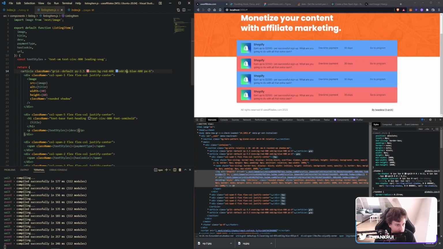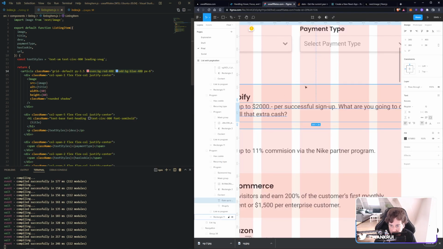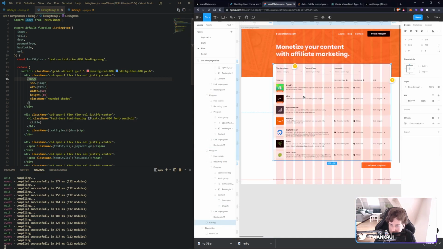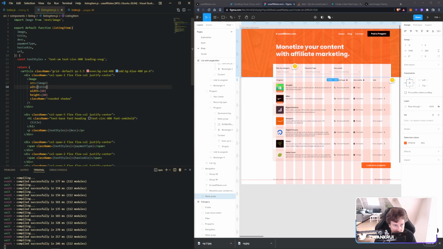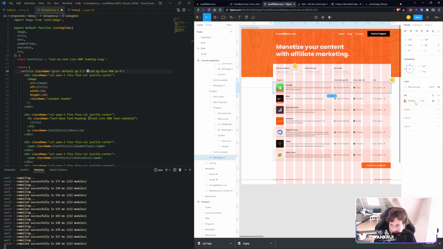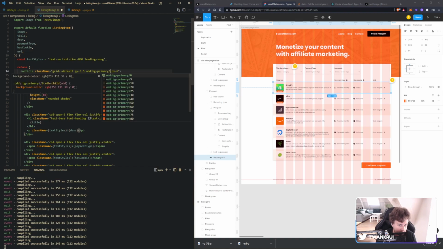This works as well. So now we didn't want to do anything with the even, or do we want to? Yeah, even is fine. So we have to do odd is background primary, but at 0.6.